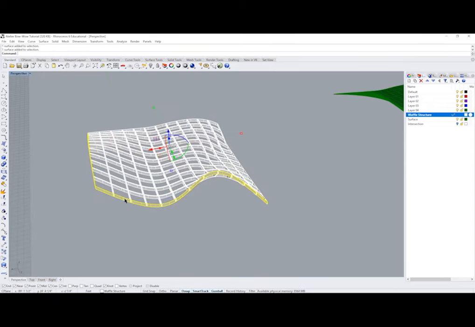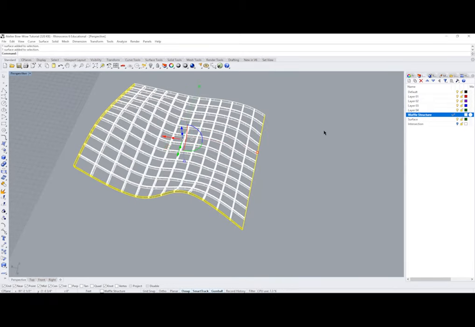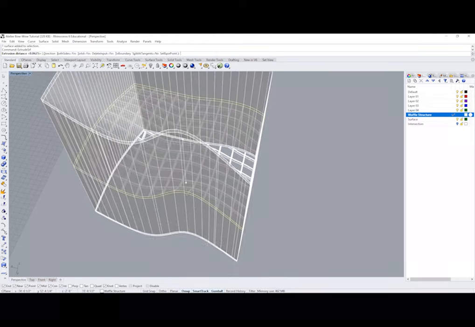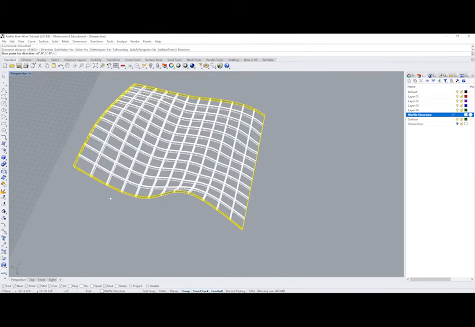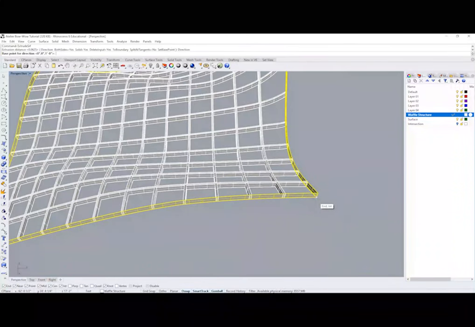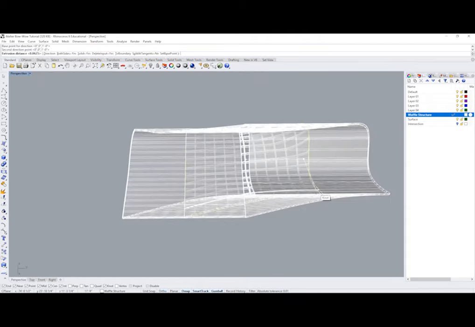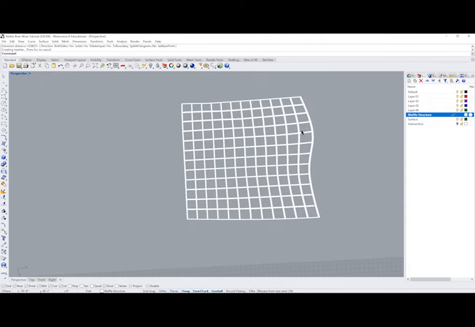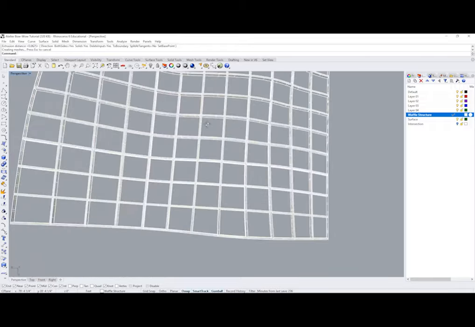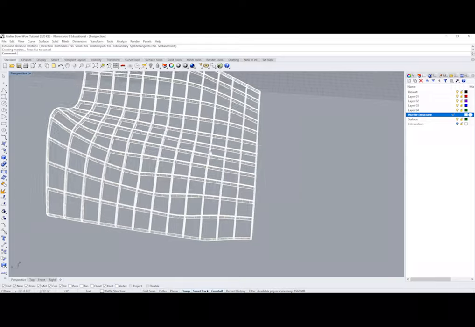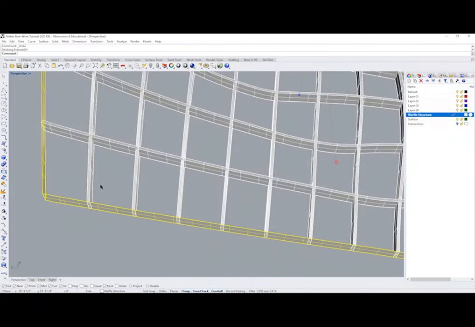So I'm actually going to select. Actually, we'll do this. Yeah, we'll just do the entire perimeter. And we'll type extrude surface again. We want to change that direction, though. I'm just going to say all of my direction be this way, which again, that's not going to work. Let's go back.